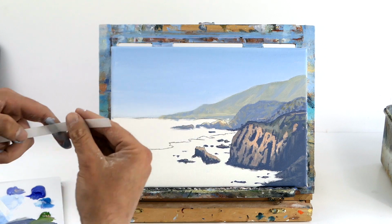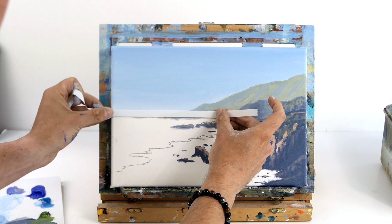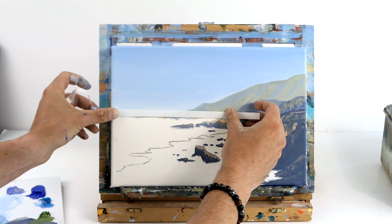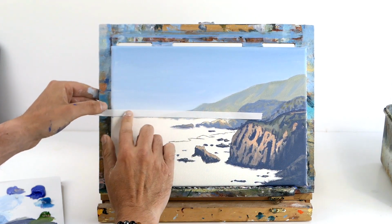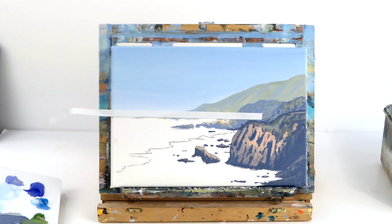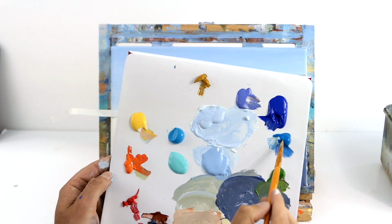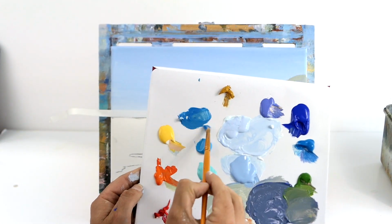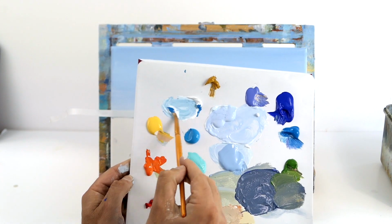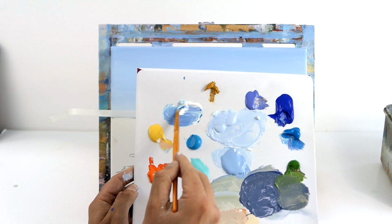So I've dried my painting, so please dry your painting and measure a straight horizon with a tape measure. I always use chalk, but you can use a pencil. And I've put the tape on my horizon, and what we're going to do is start painting the ocean. So if you imagine the ocean is really far off into the distance, we're going to get some cerulean blue and white. We're going to add a little bit of cobalt blue, kind of to make what we did with the top with the sky.